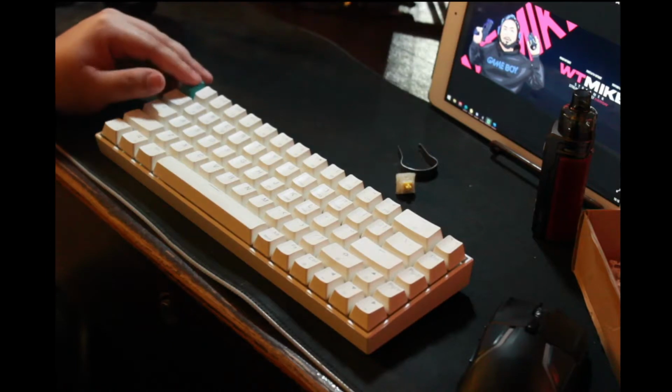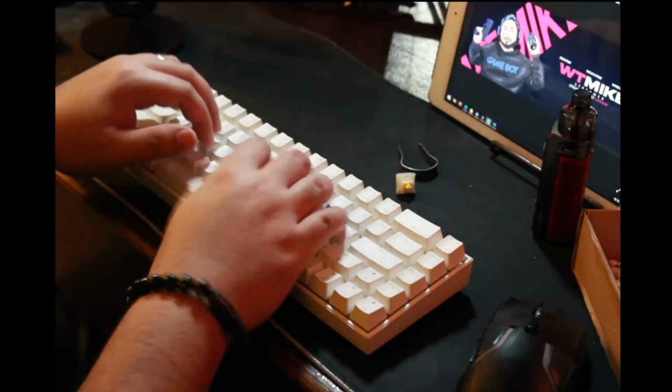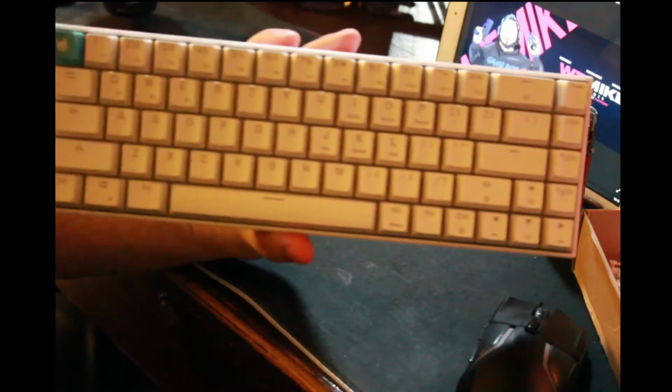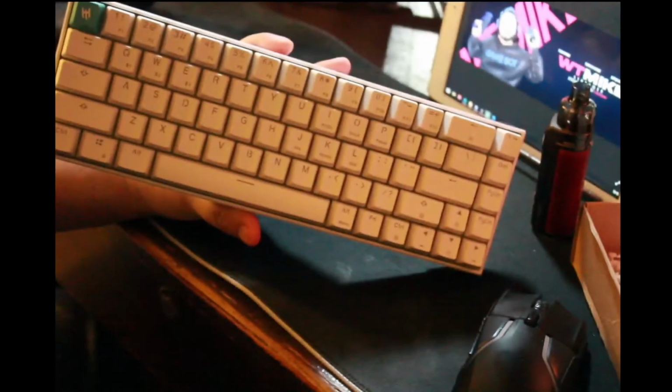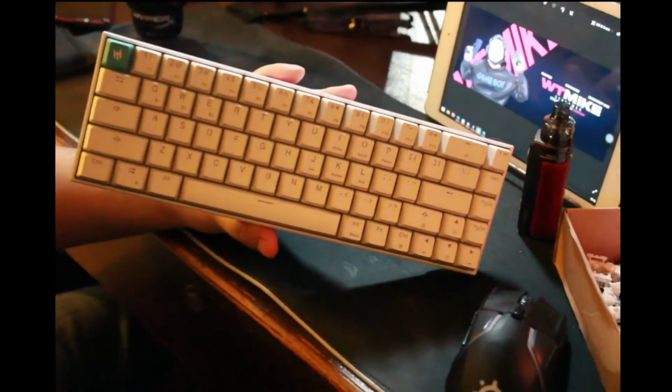Alright, and we are done with the assembly of the Tecware B68 keyboard. Right up next is the sound test for the Gateron Milky Yellow switches that are lubed and filmed. Stay tuned.